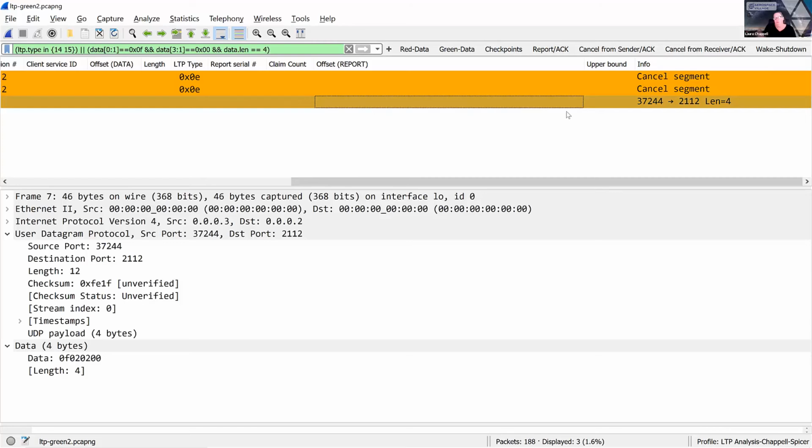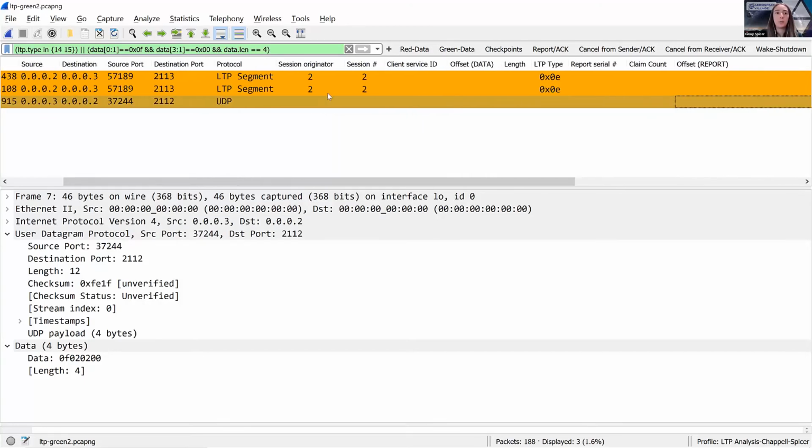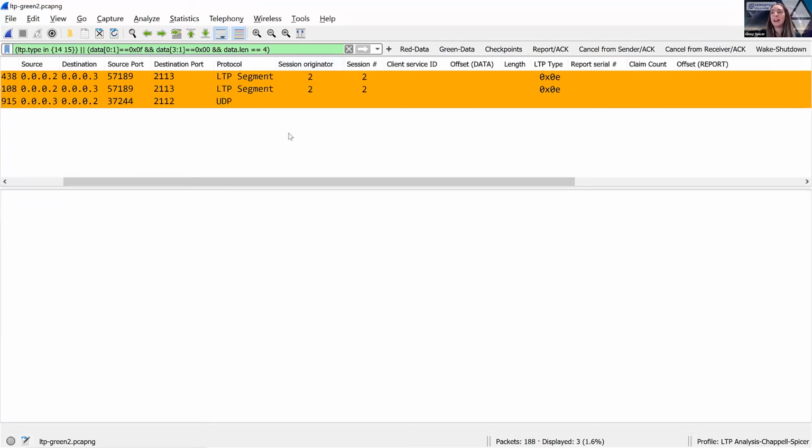And we can't make the dissector function properly to force the words cancel segment act on there. But we can use the coloring rule, which also has this weird addition to it, to make sure that it still shows up as a cancellation in a way that we can recognize easily.